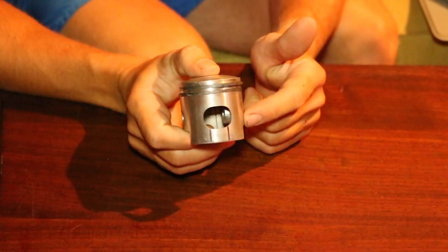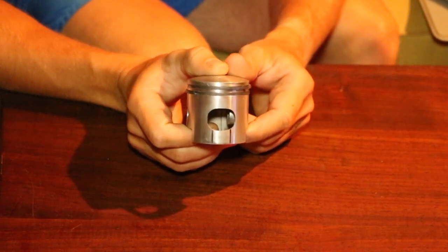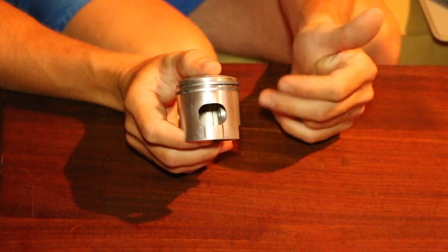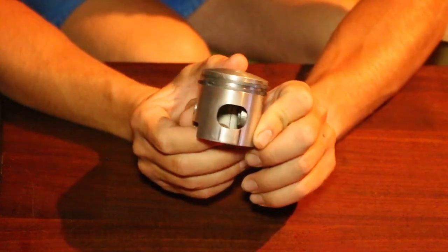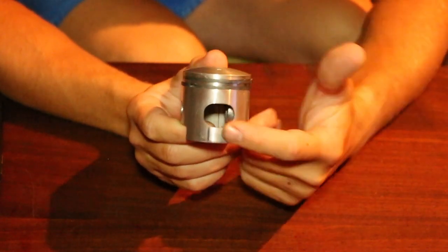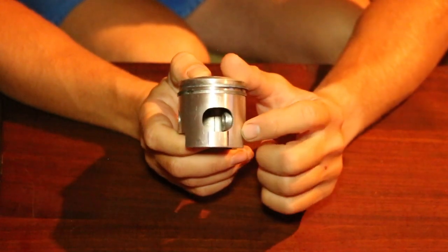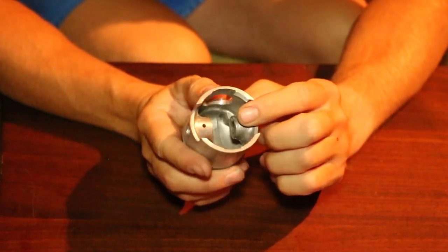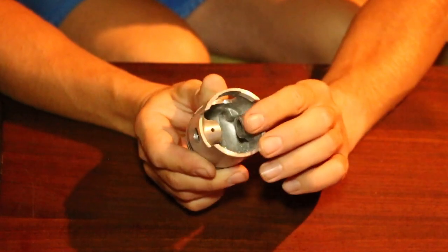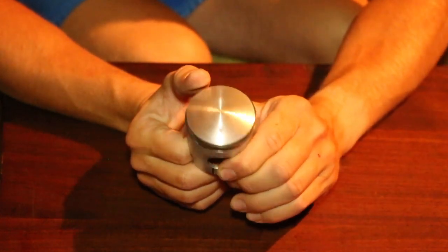On that last clip I was starting to do the details on the piston and basically calling it. I can tell from looking at it that it's not completely machine perfect, but it's close enough — rather than continuing to make the window bigger and bigger I decided to just start detailing it. I did end up going at an angle with the die grinder to basically shave away those walls, so when you're looking at it it does just look straight through. These lines are actually just centering lines with some machine marks on the inside of the piston, which I used to keep my window under control and centered with the arrow up top.